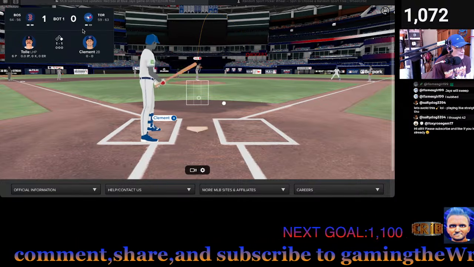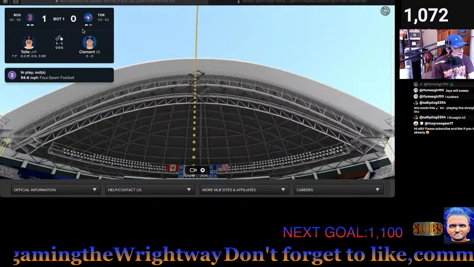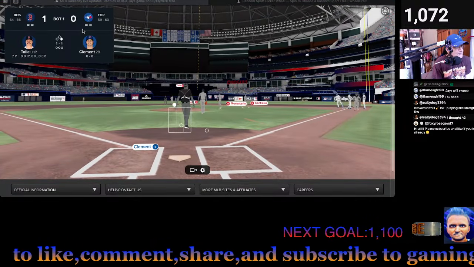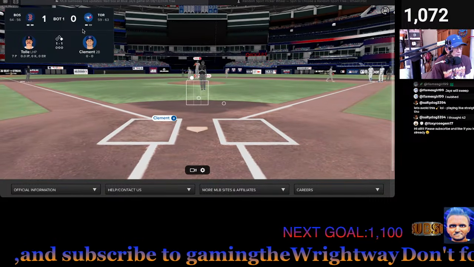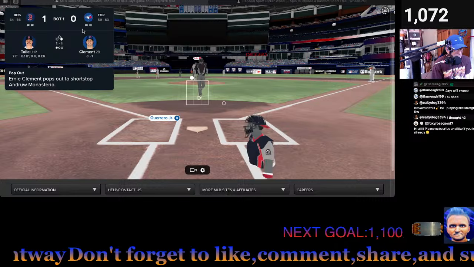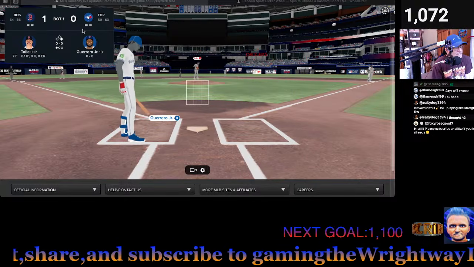Clement batting .282, and that's going to be a called strike. So it's 0-1. Clement batting 9 home runs, 42 RBIs in 119 games this season. It's an 0-1 count. That's going to be, did he swing? No, they say no swing. 1-1 count. I really thought it was a lazy swing, but he didn't go. Let's see. Oh, I think he went, guys. That was a lazy swing. It went through. But 1-1 count.